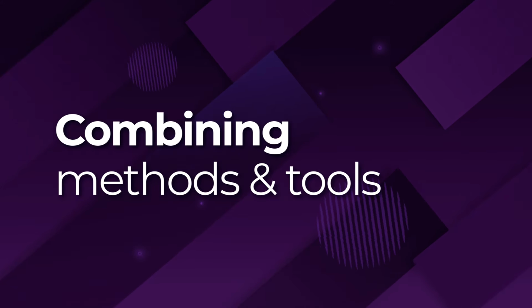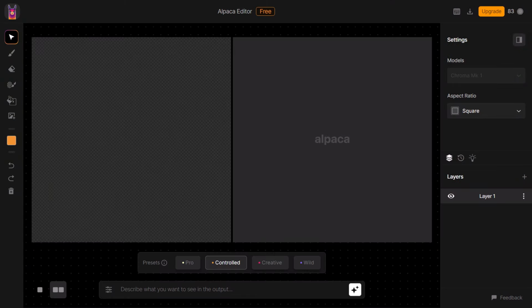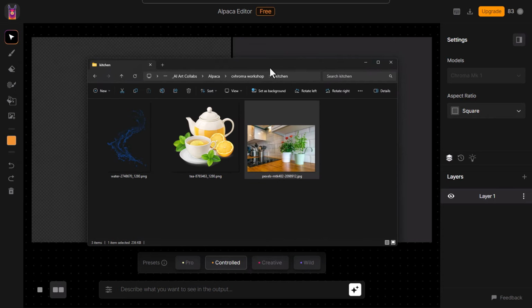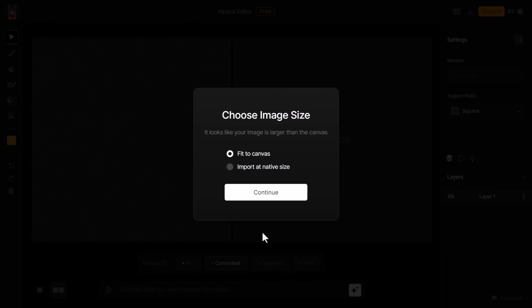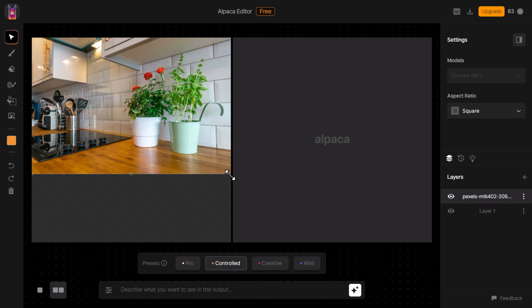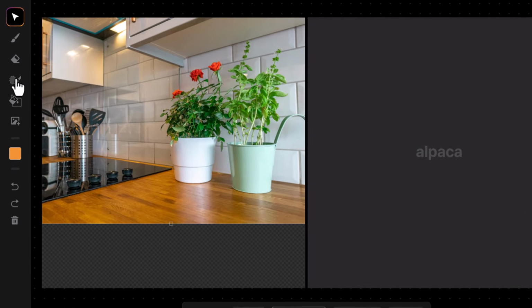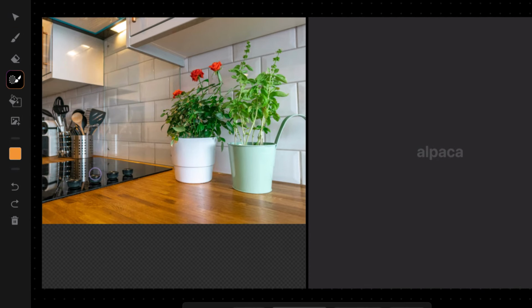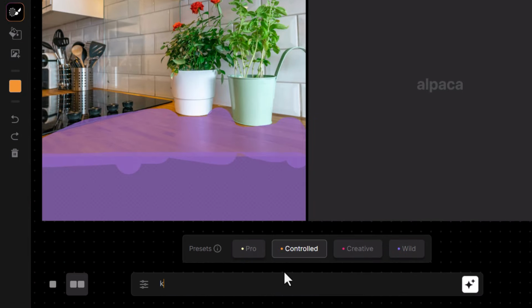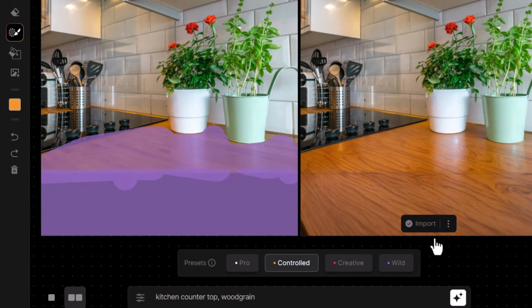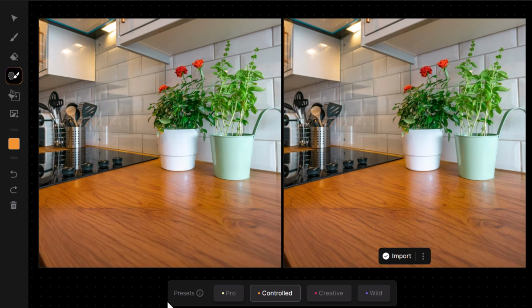Now, what about combining these tools? Putting it all together to show you the power of this editor when you understand how to bounce from tool to tool. I have some images right here, which I'm going to use to build an image. So I'm going to drag and drop this kitchen background in, fit to canvas, and that's looking pretty good. I'm missing a little bit of information here from the bottom, so I'm going to grab my Generative Mask, and bring that brush size up a bit and color it in. And for a bit of consistency, I'm also going to paint around some of these objects. Now type in kitchen countertop, wood grain, submit, and we can use this to extend off our image, which is pretty handy.